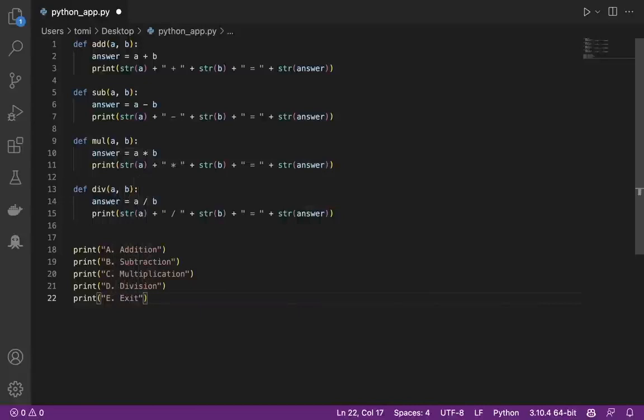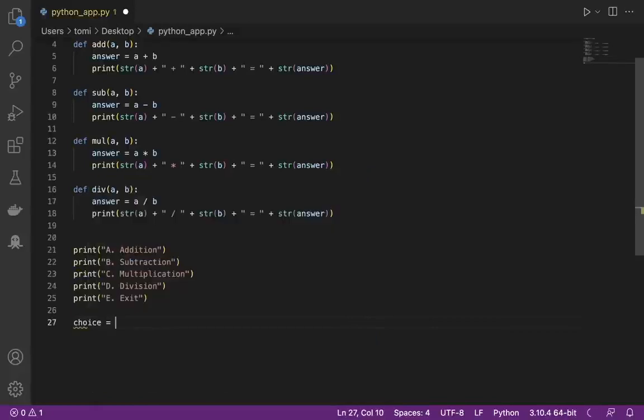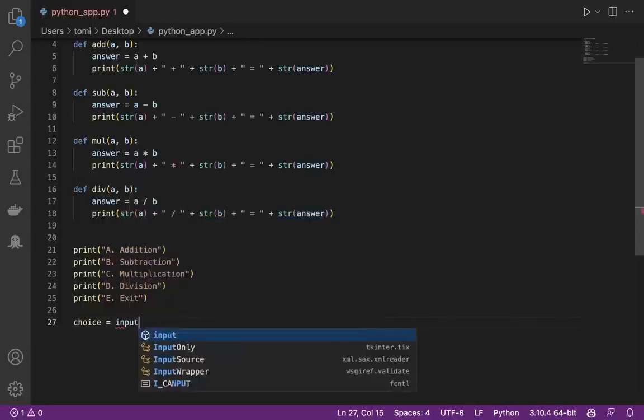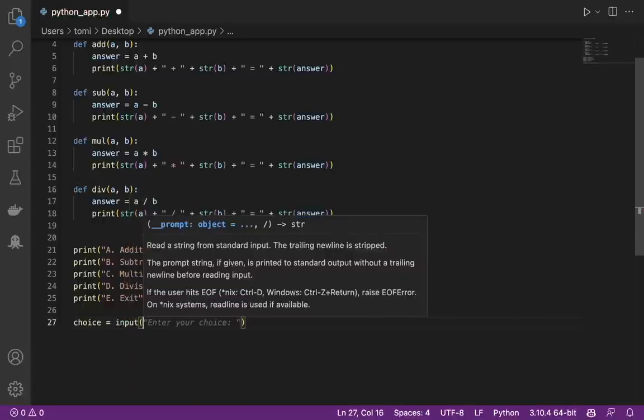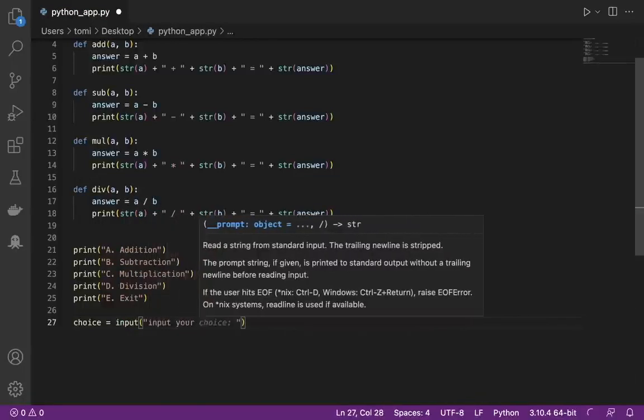Now we have this. What we want to do is have a variable named choice. This choice is going to be equal to an input, and that input is going to be "input your choice".